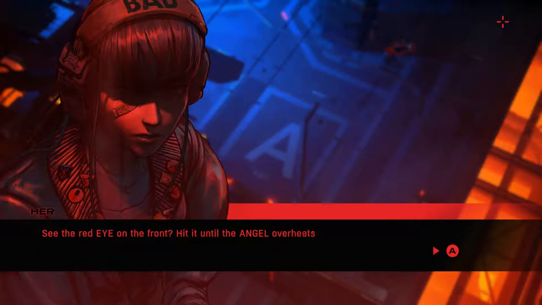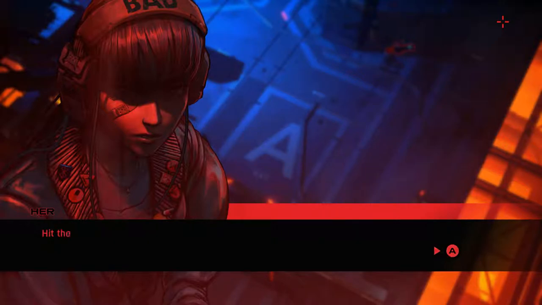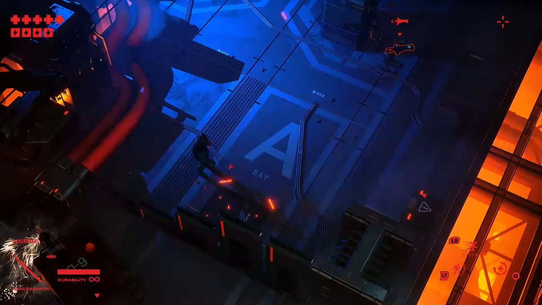See the red eye on the front? Hit it until the angel overheats and spits out cores. Smash those cores before they cool down, or else the angel will regenerate them. Hit the eye, smash the cores, kill the angel. Job done. Have fun, puppy.